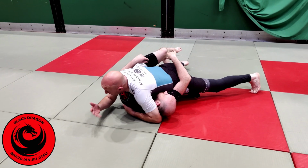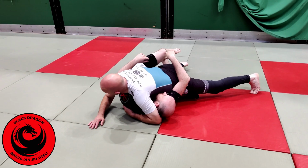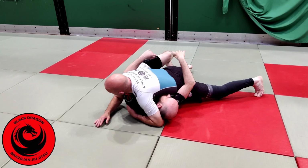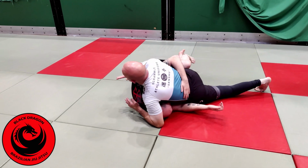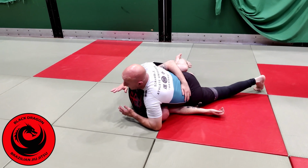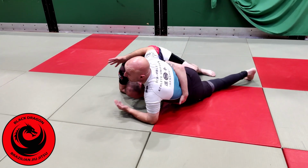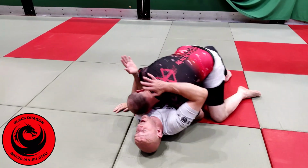But what's Carl going to do from here? He's going to use that underhook, and he's going to stretch out and try to get onto the side. Notice the way when he's getting onto the side, I'm kind of losing the bite of his head. And if he can get his head out, there's a lot of things that can happen.